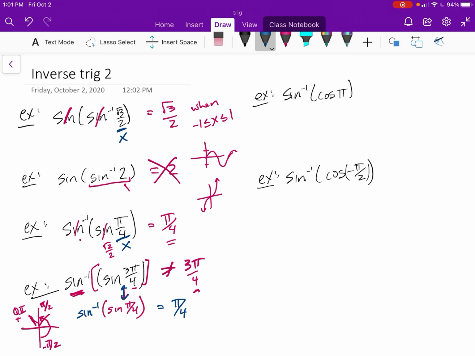So for all of these, again, for sine, in this order, sine inverse of sine, we have to make sure that our x here, the angle, is between negative pi over 2 and pi over 2. Same thing with tangent. Tan inverse and sine inverse are both with negative pi over 2 to pi over 2. But cosine, if we're doing any inverse trig here with cosine, remember that's 0 to pi.